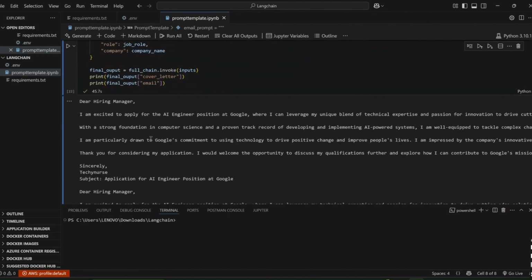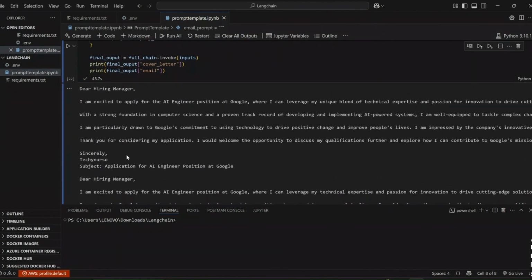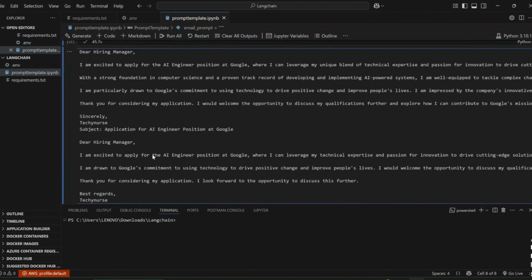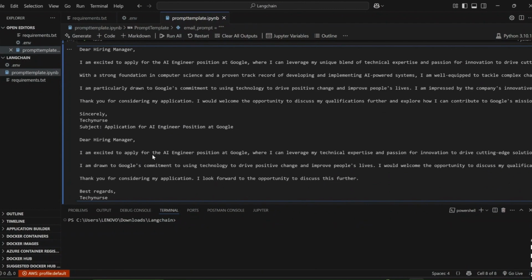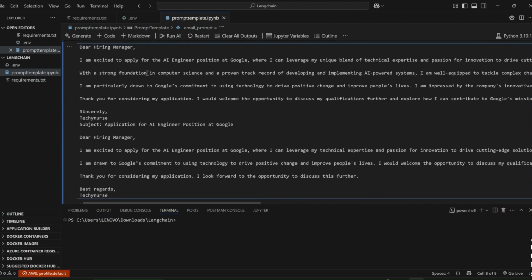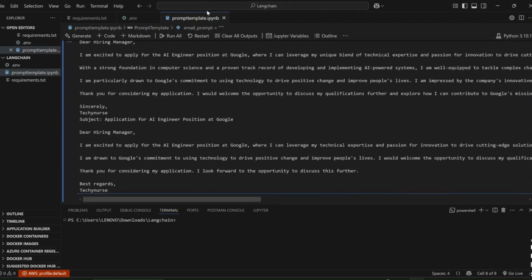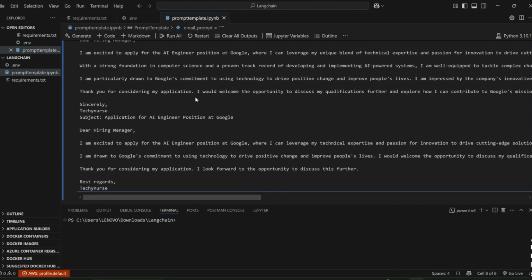Alright, so this is our cover letter. Then once it was done generating the cover letter, it generated the email. So this is the use case of chains. Chains help us integrate and connect our workflows. Right? You don't need to start calling each of these LLMs manually. Maybe once it's done generating a cover letter, we will now pass the cover letter to it manually and ask it to generate an email for us. So with Langchain, it does everything automatically. I'll see you in the next video.